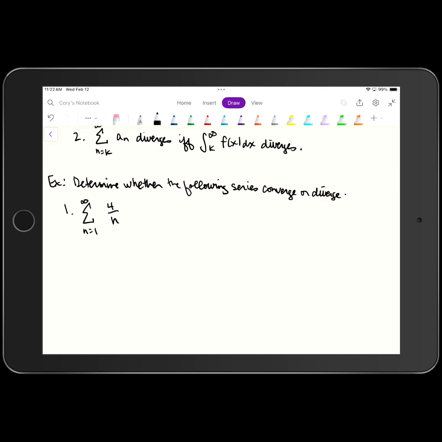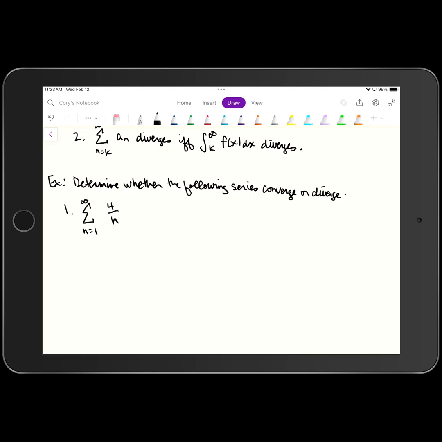Okay, so the directions here for these examples ask us to determine whether the following series converge or diverge. Now, the two tests that we looked at in the previous section, the nth partial sum test and the geometric series test, are unique in that if we had a convergent series, we could find the sum of the series. We're not going to be able to do that for these two tests or subsequent tests. So we're only going to be able to determine convergence or divergence, not what the value of the sum is going to be equal to.